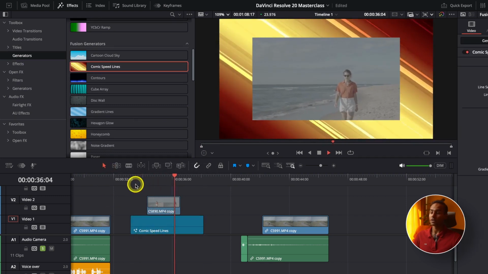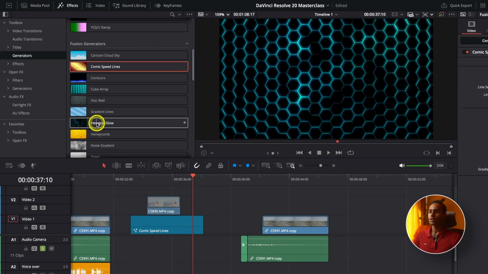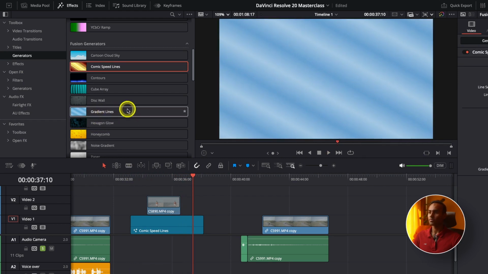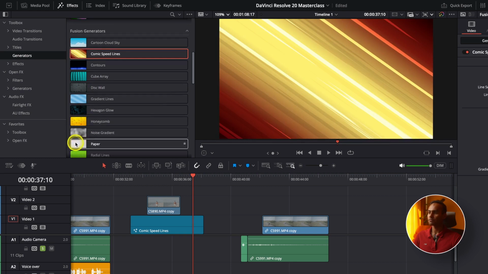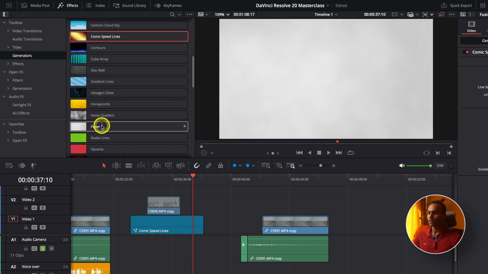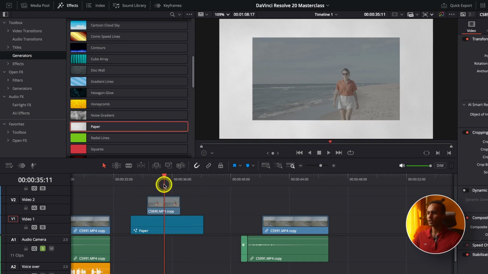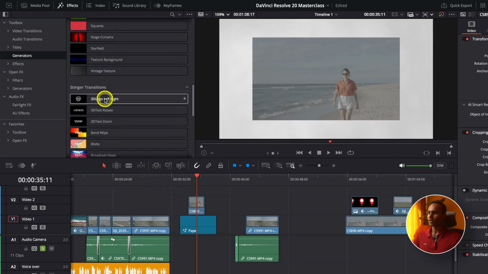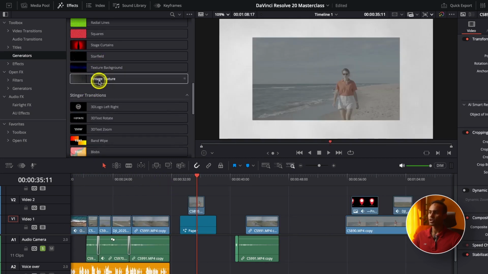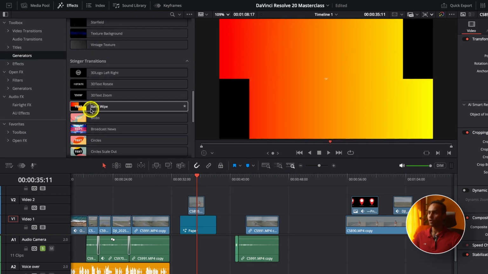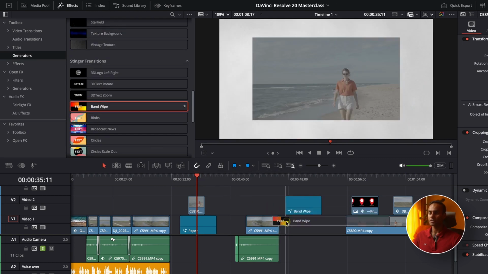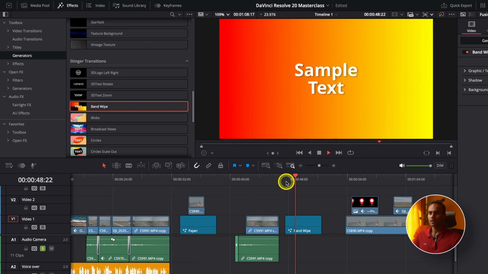That's all new in DaVinci Resolve, which is quite cool. You have a lot of animations that you can put in the back of all the clips. A lot of times people have screen record and some other things, and you can put everything in back of it. So these are the generators. And then you also have in generators these little things. So you see, you don't need to do anything here.